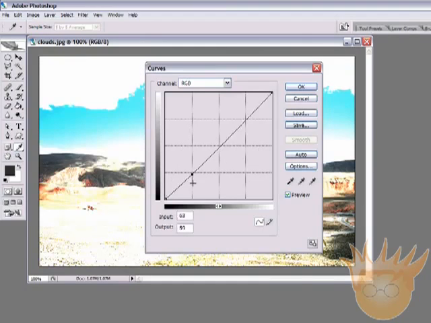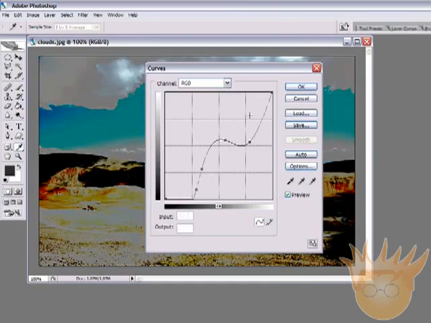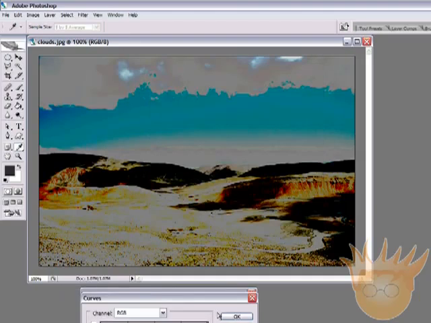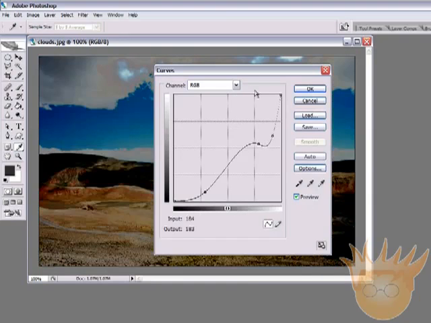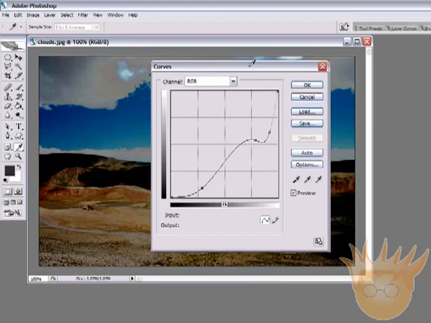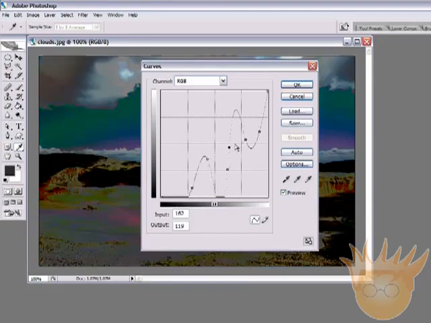Another couple things I want to tell you. Say you've made a curve. You've got this huge, crazy curve going on, and you finally look at it and decide that it definitely isn't what you wanted. Well, you can get rid of curve points by clicking and dragging and just pulling until they break off. Or just imagine you're pulling them off the grid.